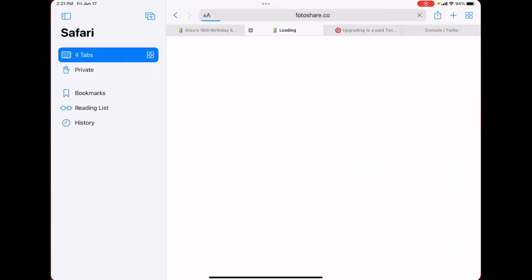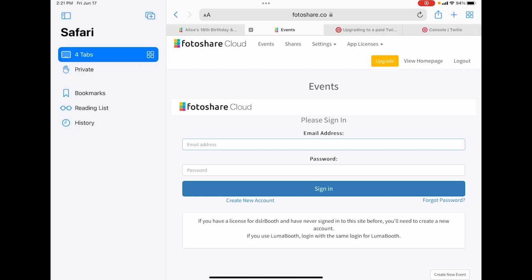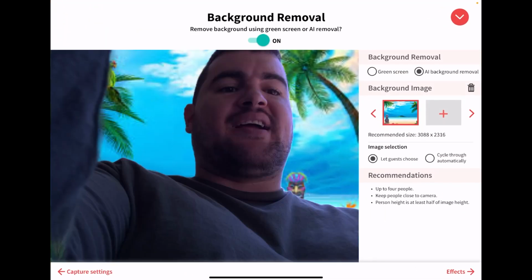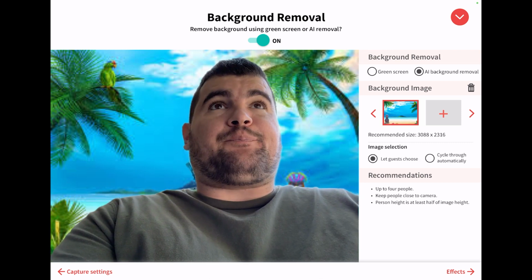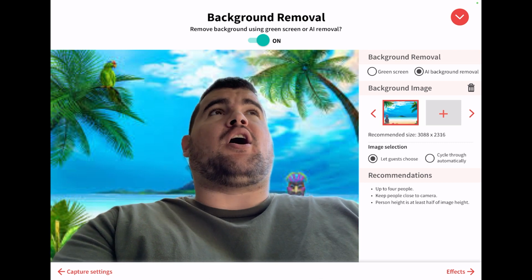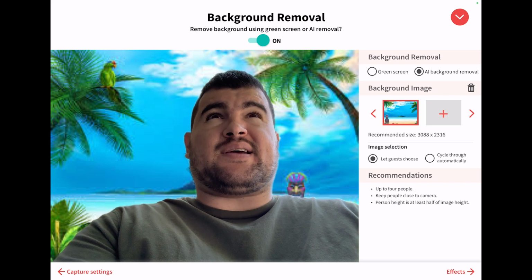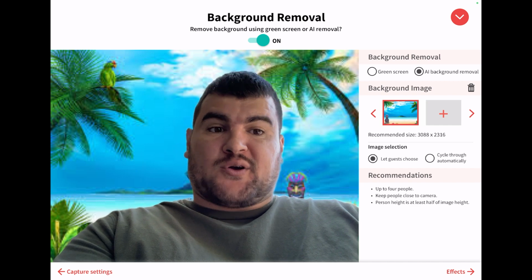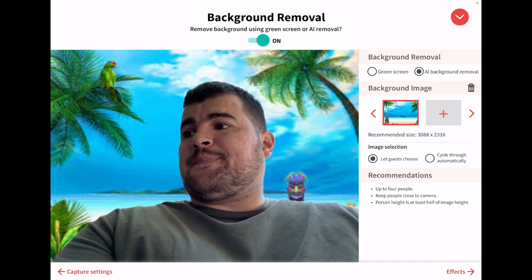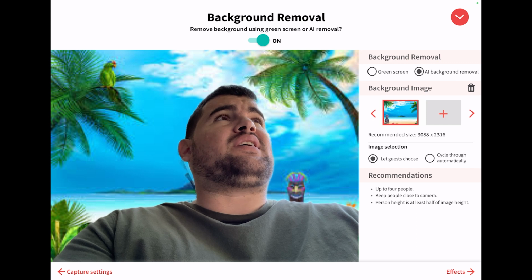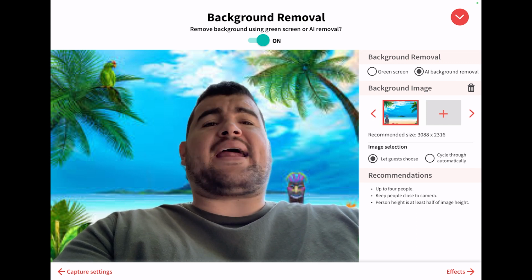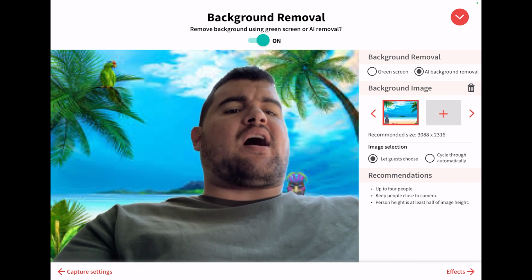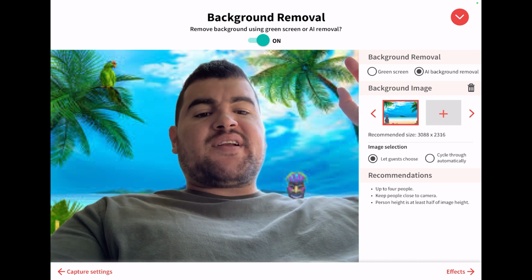And yeah, let me hop out of the software. So after every photo gets taken, oh, actually I don't have it set here. I'll just go back here. So after every photo is taken, it gets uploaded to a gallery on a website called photoshare.co. You can manage all the photos from that website after you make your login info. You can delete the photos. You can manage your events from there as far as the gallery goes. So it's pretty neat. It's a little bit complicated.